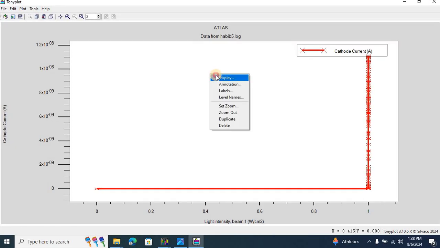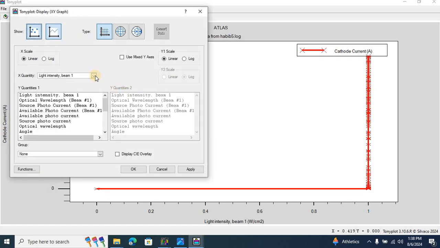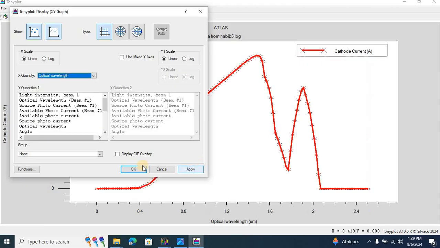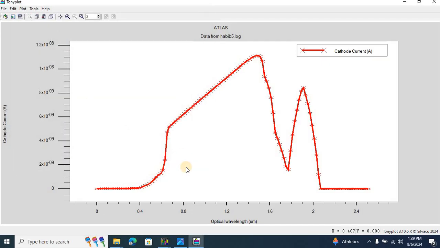This figure shows us the spectral response range of the solar cell. Click apply. So here you can see the spectral response range of the germanium solar cell. On the y-axis we have current. However, you can also look at the responsivity of this germanium solar cell by dividing this current on the y-axis over the input optical power.